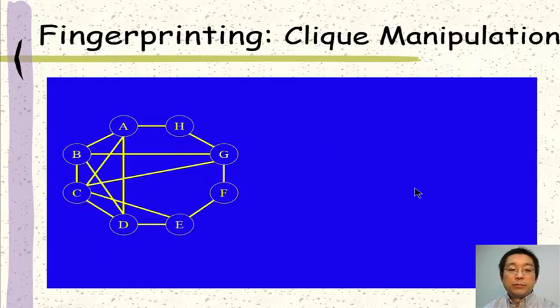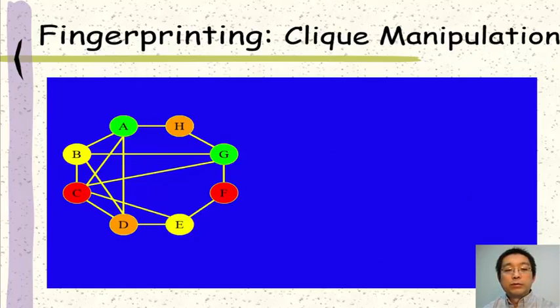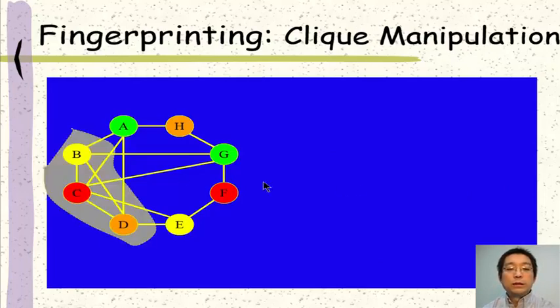Now let's see another example. Here is a graph and a coloring solution for this graph. We see here nodes B, C, and D form a triangle, or a clique of size 3. So we need 3 colors to color these 3 nodes. None of them can get the same color because they are all connected. And we can also swap the colors of nodes C and D to form a new solution. However, neither C nor D can get the color of B because they share the same neighbor E, which has the same color as B.